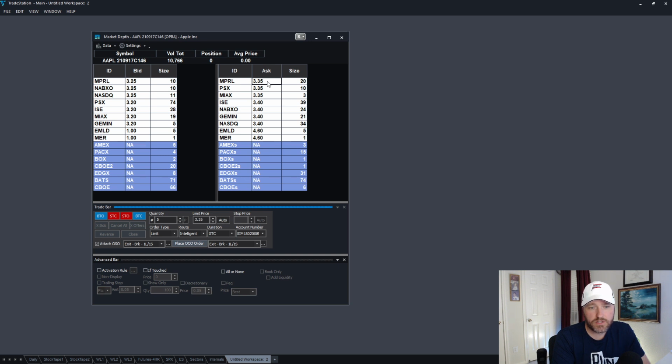So you could come in here and just manually set it on the ask price, and then if I click buy to open, it will go ahead and submit that limit order to buy 5 contracts at $3.35, and then it will automatically have that stop market and that take profit order attached, ready to go. And this is obviously really great if you want to put a trade on, but you're not sure you're going to be able to stick around for the duration of the trade. This way, everything's on autopilot. You can walk away from the screen and you don't have to worry about a thing.